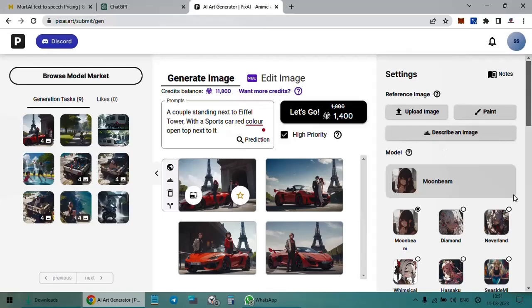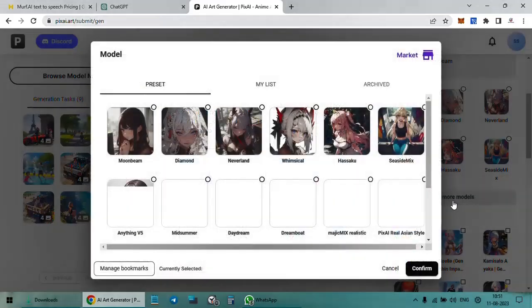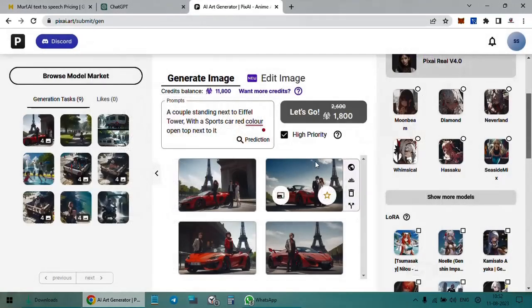Let's try and tinker with one of the models over here, show more models and see what exactly it is about. So PixAI, I don't know what it is. Let's try and see what it is. Okay.